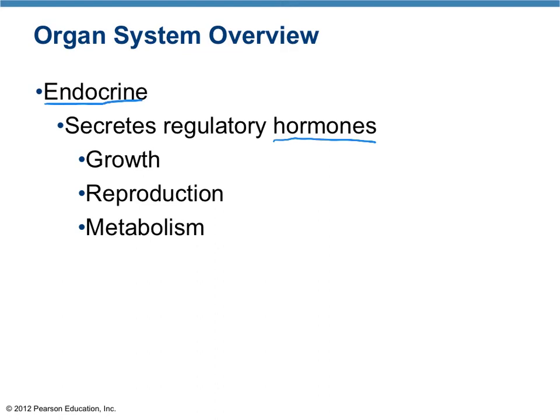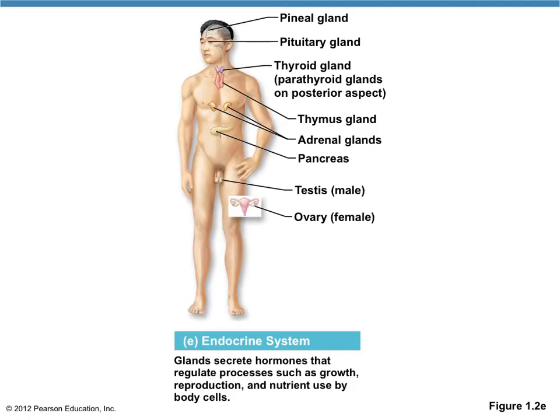The endocrine system has direct impact on things like growth, reproduction, and metabolism by acting on the organs from those systems and causing a response. The endocrine system is made up of a bunch of different glands. Some of them are found in your brain, like the pineal gland and the pituitary gland. There are some that sit on top of your trachea, like the thyroid gland and parathyroid. You have adrenal glands that sit on top of your kidneys, and they all produce chemicals that act on your cells to produce a response in your body.